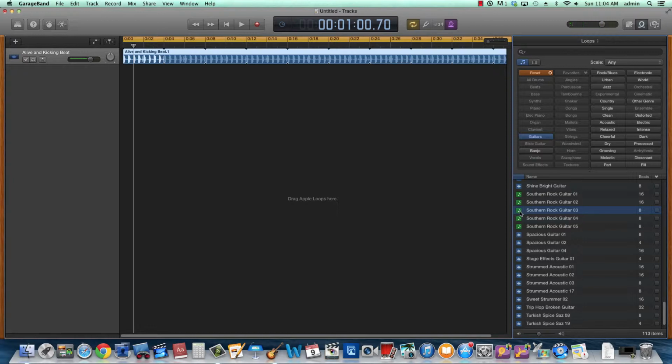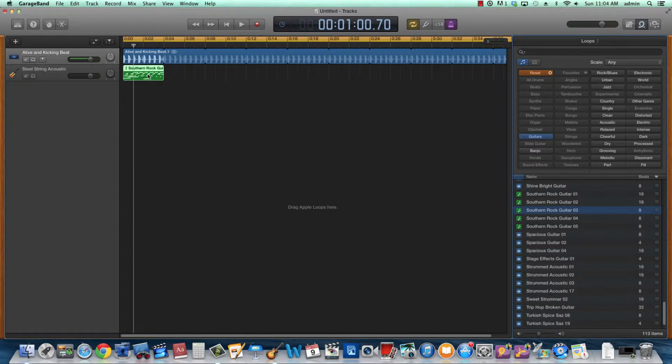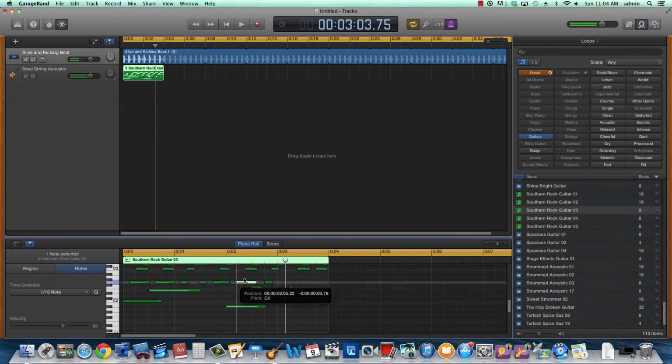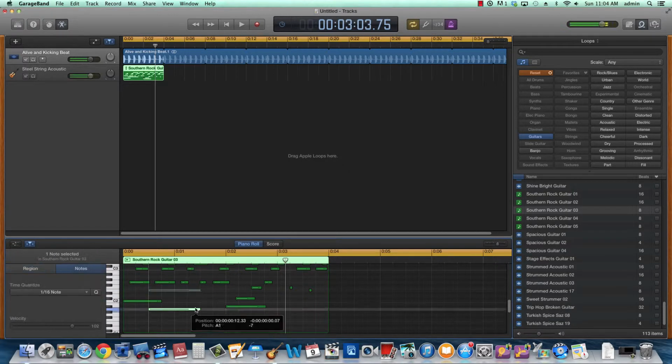Okay, cool. Two ways to do it. You can grab it and drop it, okay? And when you double click one of these green regions, right, these are fully editable. Like you can grab these notes and alter them. So if you know how to read notes and whatnot, you can grab any of these in real time and drop it down and change the melody entirely of this region.